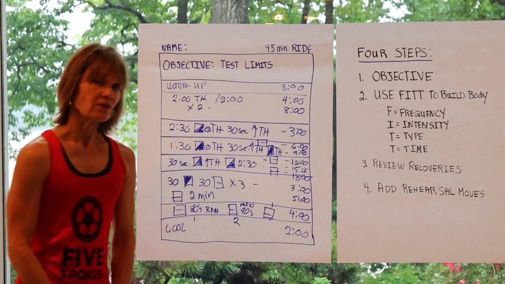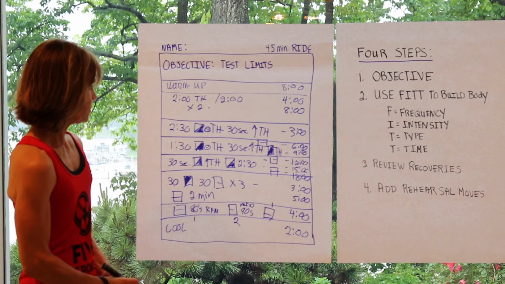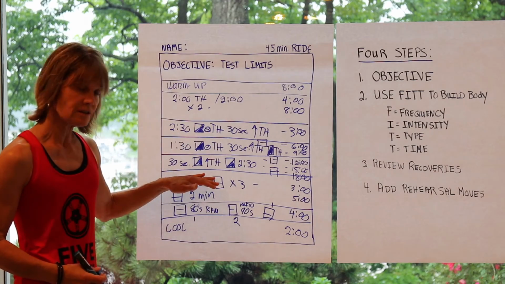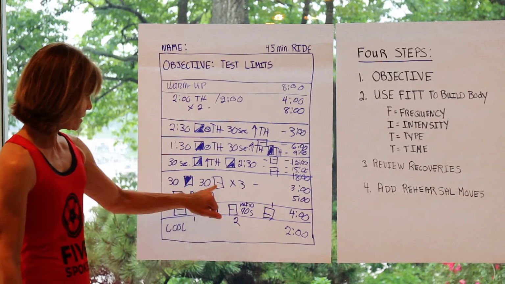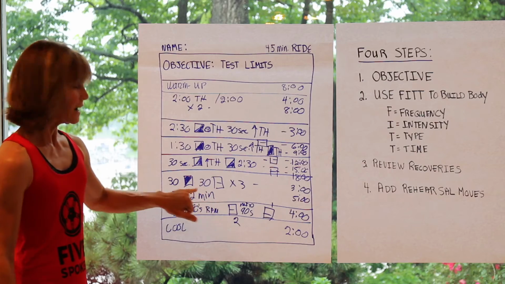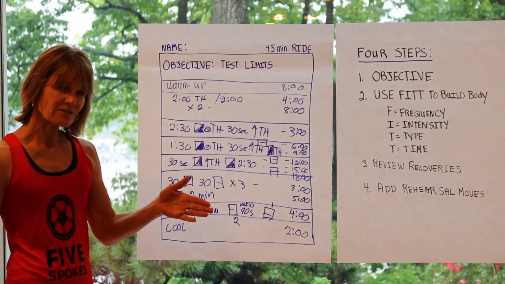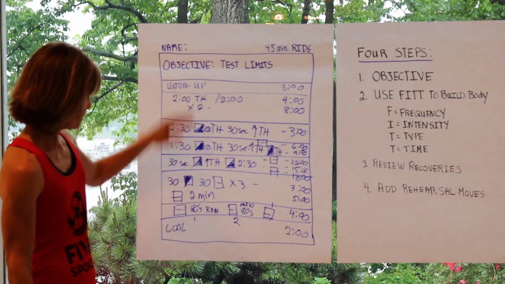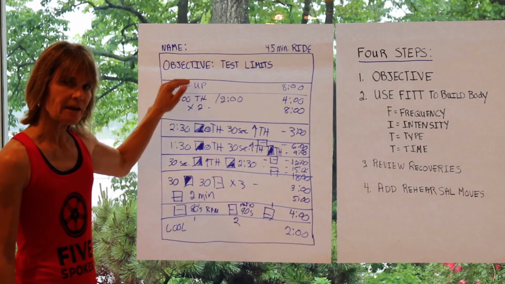So let's look at our recoveries, do a review. I feel pretty confident about it because I did do 1-to-1 recoveries in here, as well as in here, and got them ready and prepared for that fast flat at the end. Feeling good about the warm-up and the cool down. I'm going to leave them at 8 and 2 minutes.